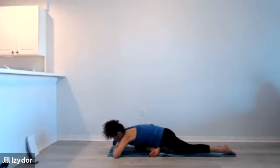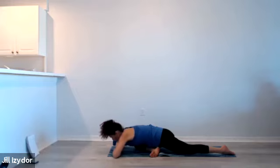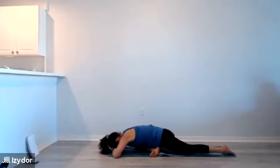If you have a blanket or pillows and that feels good to rest on, definitely arrange that for yourself. If your weight is all the way poured over onto your right hip and you don't feel much of a stretch, if you can equal out those frontal hip points a little bit more so they're both facing downward. Taking a few more breaths here.